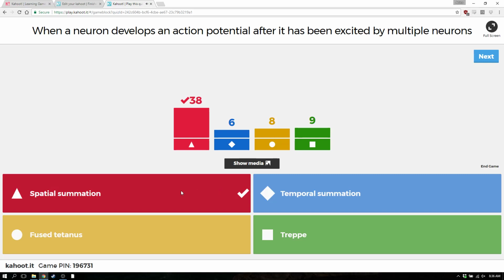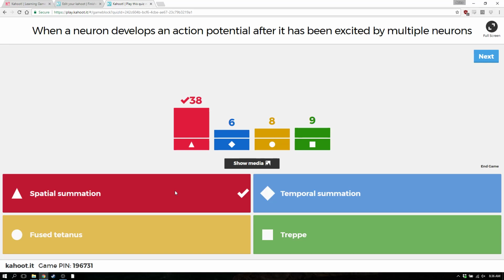All right. Yeah, so that would be considered spatial summation, right? So you have lots of different neurons that are feeding into one neuron. All of them can be excitatory. You may see some being inhibitory, but you should have enough excitation to cause an action potential to occur. So remember that graph where you saw that 4 incoming excitatory signals would maybe not have been enough to achieve the threshold for an action potential. 8 wouldn't really do it either, but 16 neurons was enough to do that. That was an example of spatial summation.